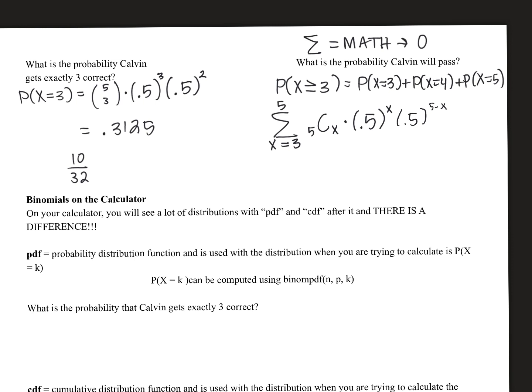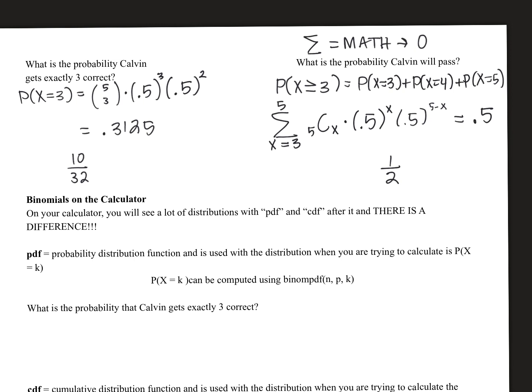And then you hit enter, and it gave us 0.5, which is the same thing as 1/2, which is what we got when we did it by hand. I understand doing the sigma notation is going to be the most difficult part, so I will definitely work with you to get down the sigma notation so that you understand it.